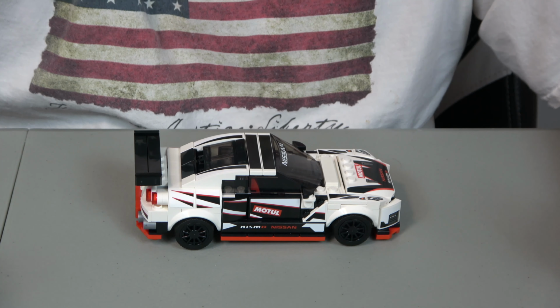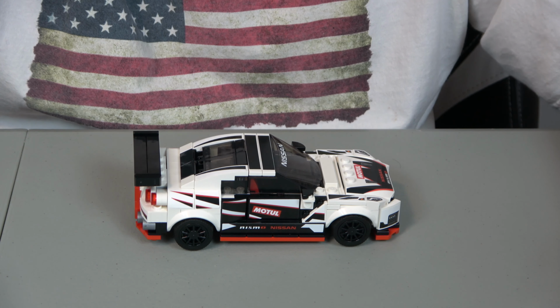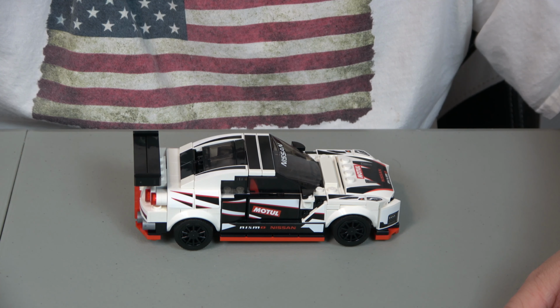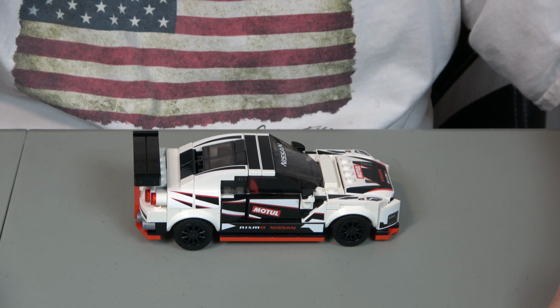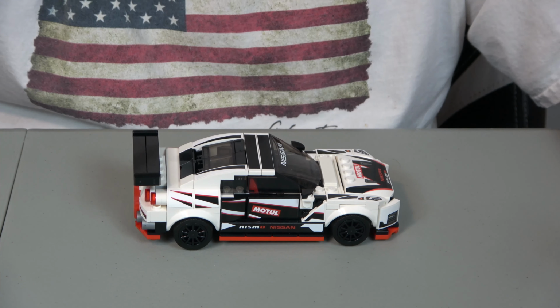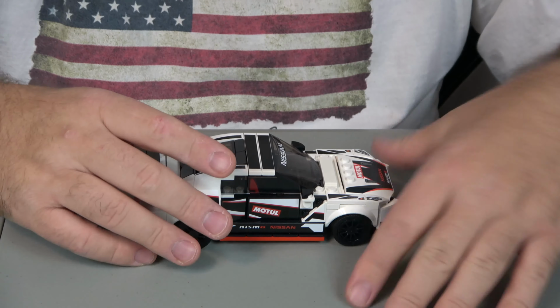This set, like all of the other Speed Champions, retails for $19.99. And this set has 298 pieces. So that makes it 6.7 cents per piece, which, if you look at it, this is an awesome, awesome value. It's a 10 out of 10. If I could give it more than 10 out of 10, I would in this case, because you're getting so many pieces for the price and plus what you're getting.